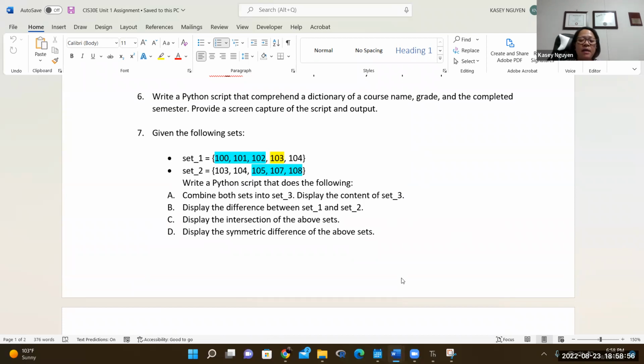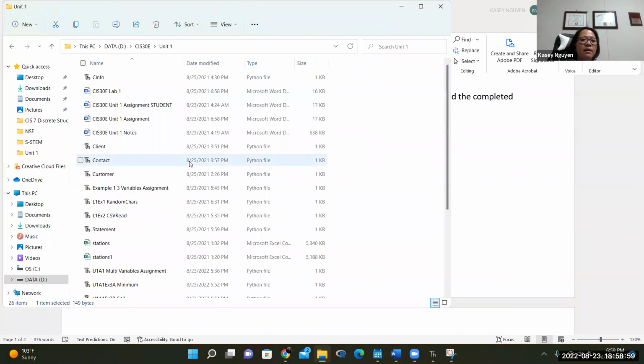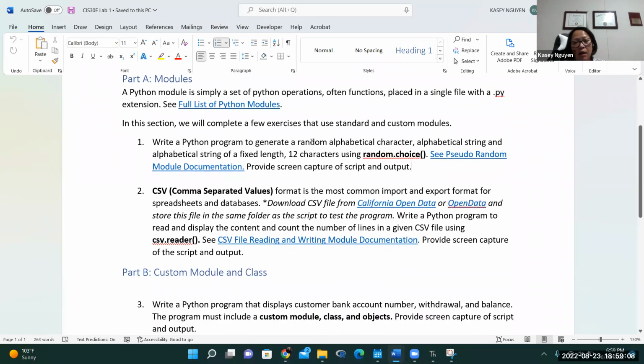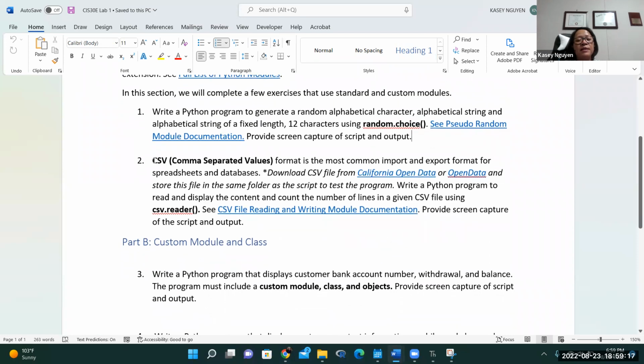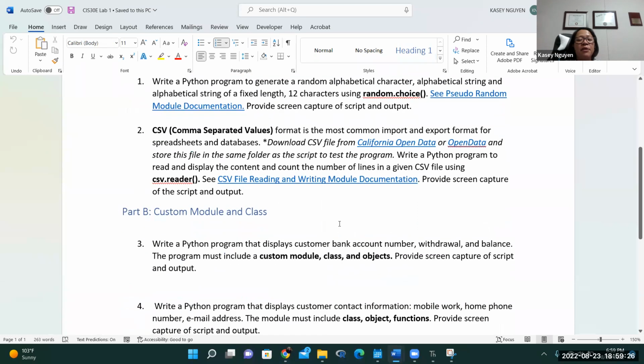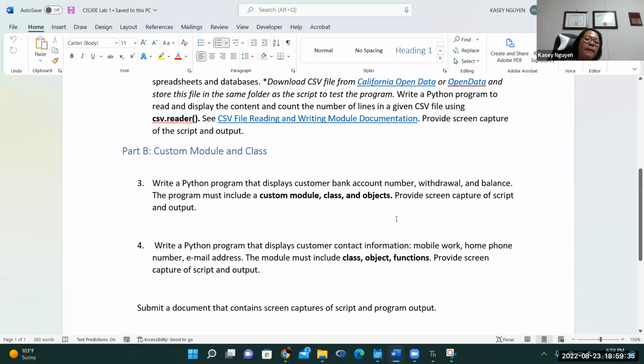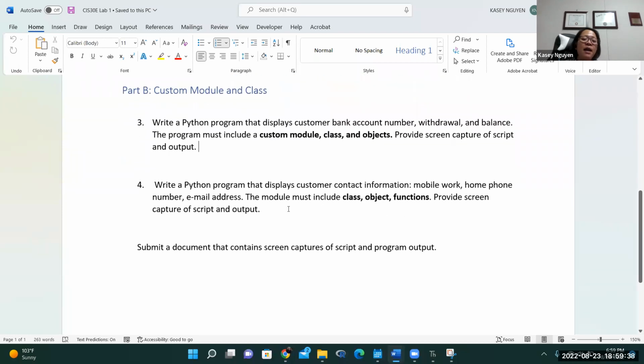And then in the lab, if you already look at the lab for this week, let me preview that so you can see. We're going to do a little bit more fun things. We are going to do some random characters or pseudo-random, and I'll talk a little bit more about pseudo-random. We are going to work with CSV files. For those of you who have already done this before for data analysis, that's pretty easy. But we can take a look at how you can download some fun data and make Python read it. And then we will do some modules, I'll show you how you can do that, and then a class.